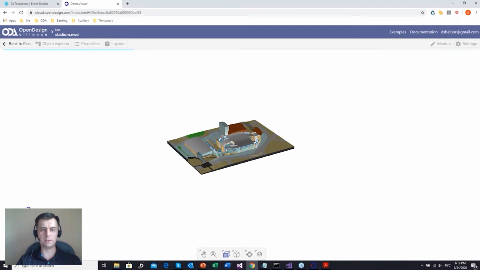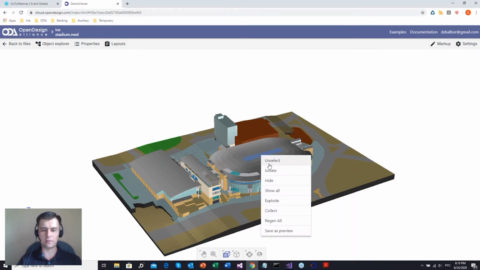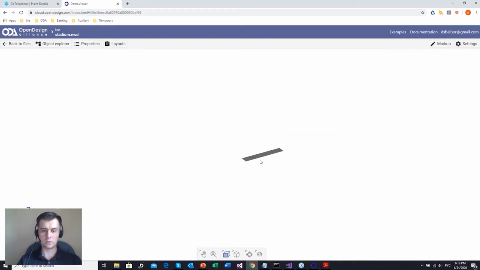Loading and vectorization will take some time initially. And after it is fully loaded and visualized, all the capabilities like markups, sectioning as well, rotating through predefined views, and isolate are also available for us.